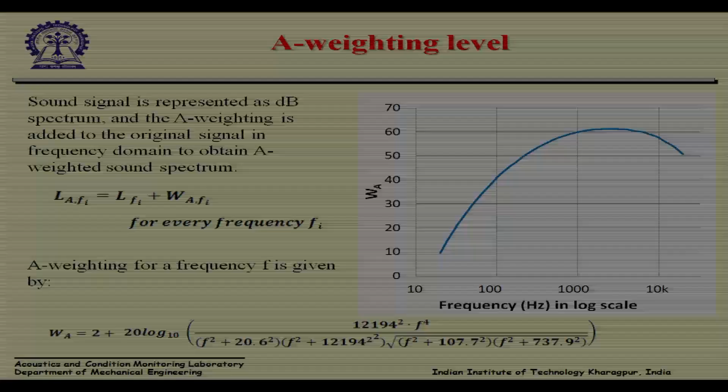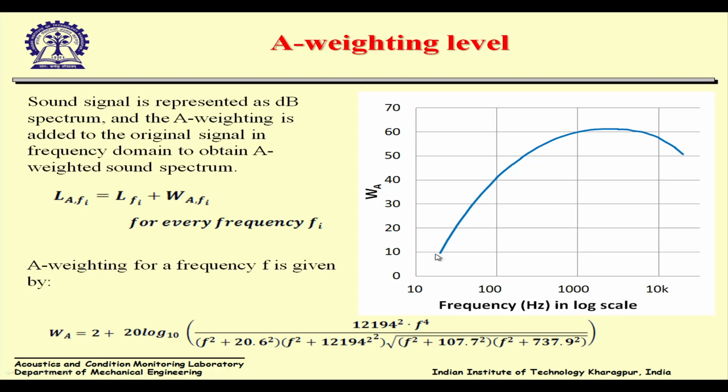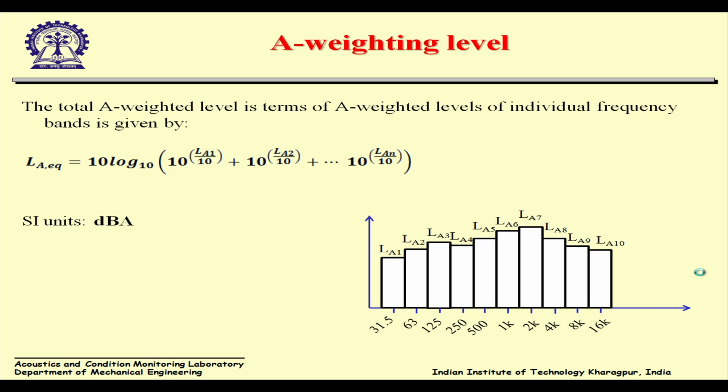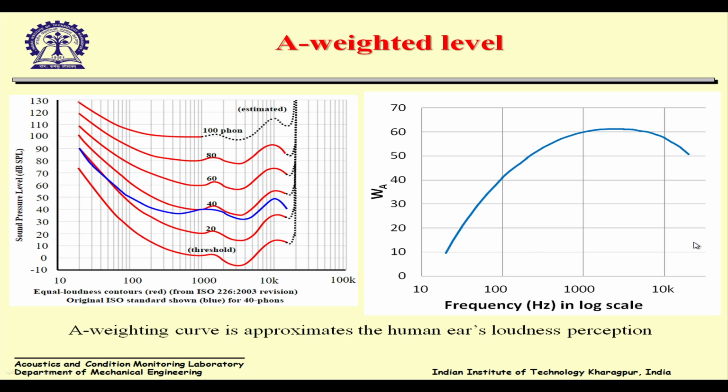I would just like to point out that this corresponds to the A weighted curve of a 60 dB sound. It hasn't been mentioned here, but this corresponds to the 60 dB sound. Okay, so at 1 kilohertz it is 60, and then as we move further down, these are the weighting factors. So there is a reduction that happens at lower frequencies and at these frequencies.